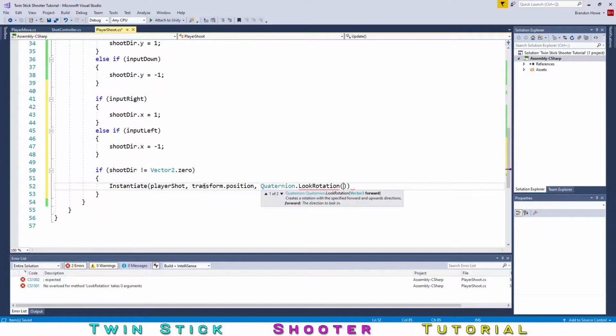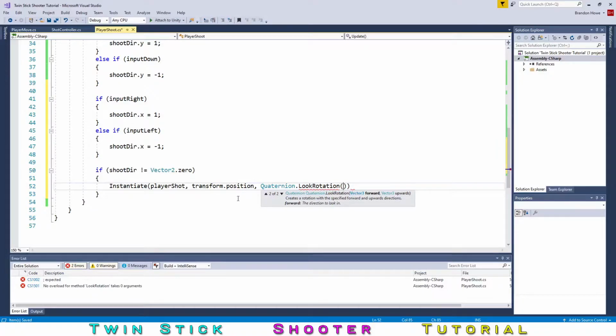So Quaternion.LookRotation is going to generate a rotation that is looking towards a vector that we define. Hopefully that makes sense. In this case, we need to define a forward direction and an upward direction. Normally with a 3D game, that forward direction would probably be what you want, so if you're following this tutorial with a 3D game, you would probably set shoot deer to that forward direction.